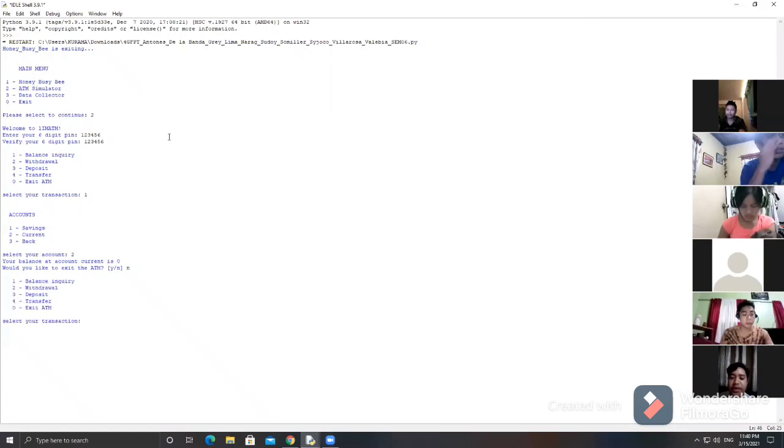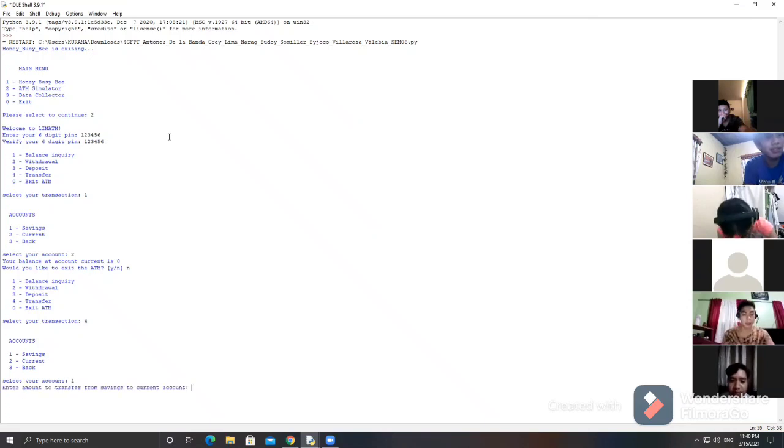If 3, back to the ATM menu. Transfer equals string input, "Input the amount you want to transfer." If transfer is greater than balance, print "Invalid, not enough balance." Else, value equals value minus transfer. Transfer equals value plus transfer. Print the transfer amount has been transferred from your name.